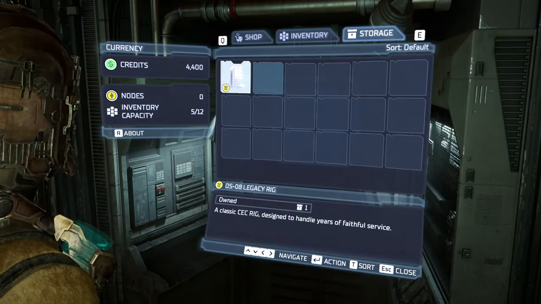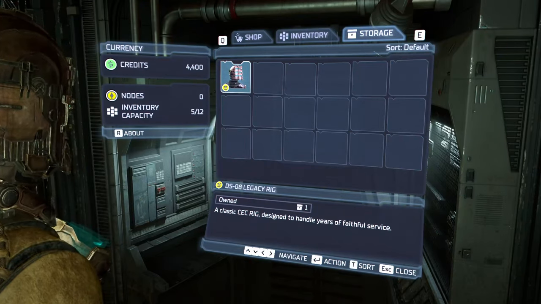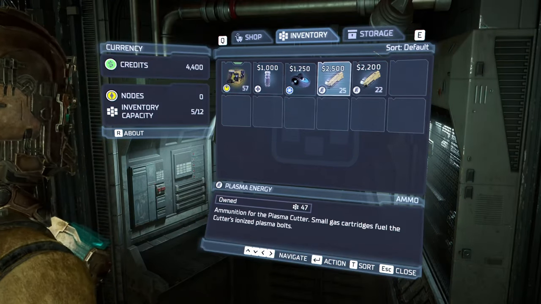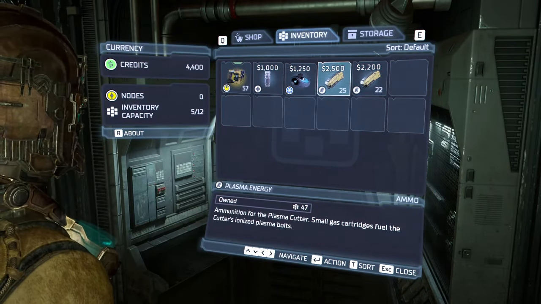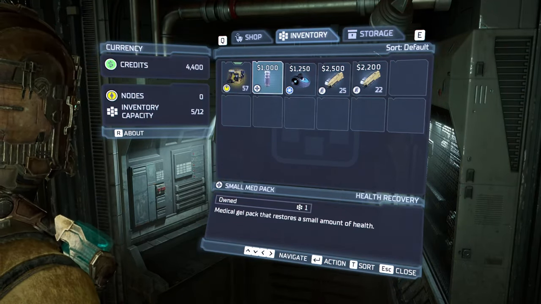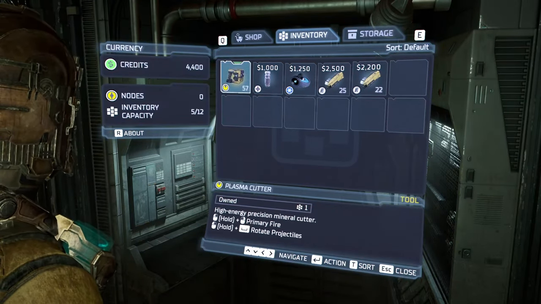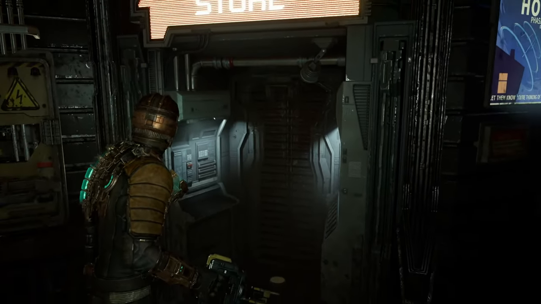The hell is that? A classic CEC rig designed to handle years of faithful service. I don't know what that is either. Okay, so that's the same. It only stacks to 25. Okay. Oh my God, I only have one of these? Oh geez, we're so gonna... That's not okay. Okay, here we go.